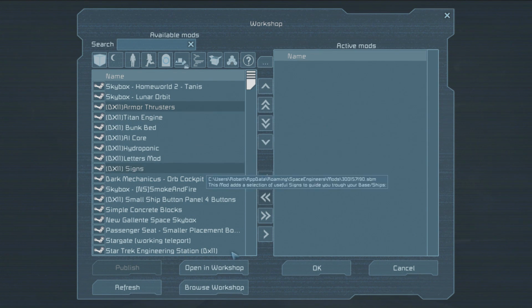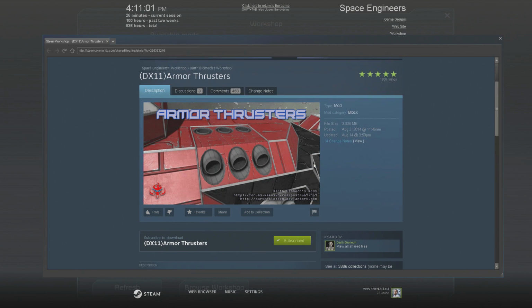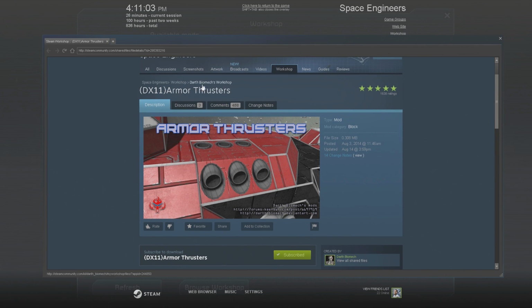One that I always go with, Armored Thrusters. Armored Thrusters is one of the most subscribed mods in Space Engineers. It's one of the first ones by, well, Darth Biomech. I believe Biomech did the fighter cockpit that the devs actually added into the game. Don't hate me if I'm wrong on that one, but I think he did.